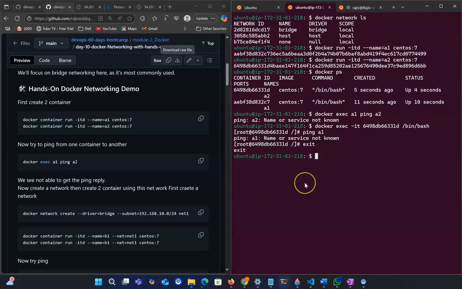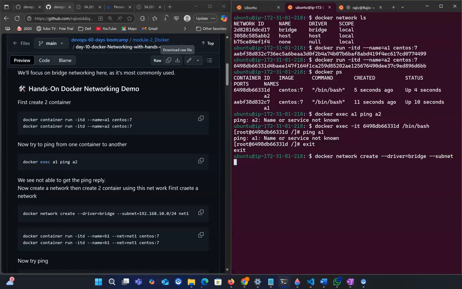So we are using CentOS 7. Okay, now let me create a network. All the commands which I use in my demo I put in the documentation, so don't worry. So docker network, then type create, then we need to mention which driver we use. Normally we use the bridge driver, then we need to mention which subnet or which IP range we need to use.